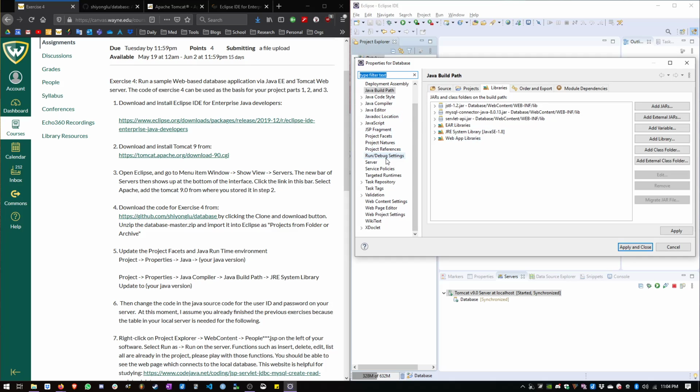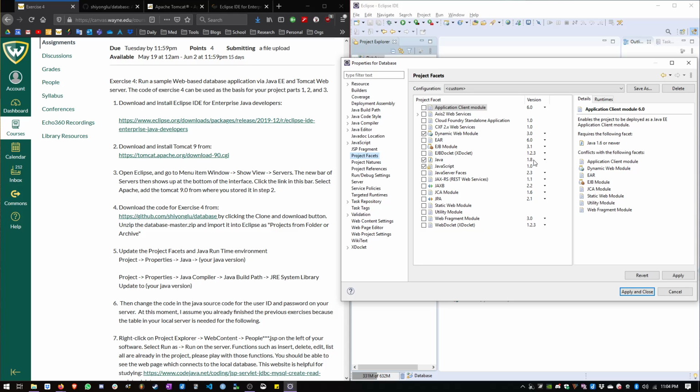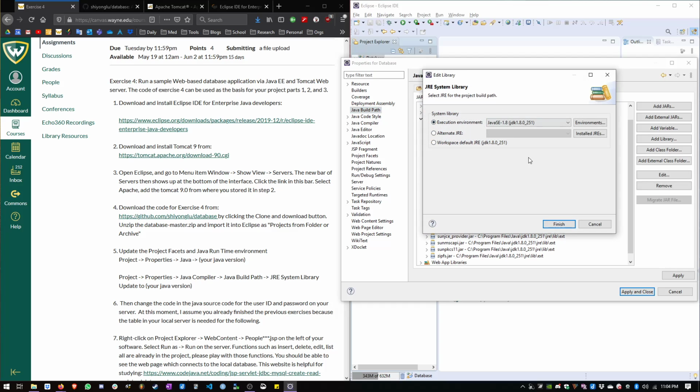If you go into Project Facets, right now we're using 1.8. Make sure you have the right version depending on what you're using. Then also in Java Build Path, in the JRE System Library, we want to make sure we're using the correct environment.